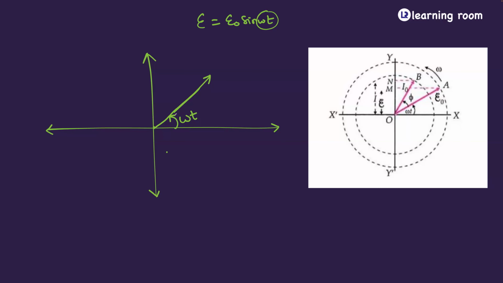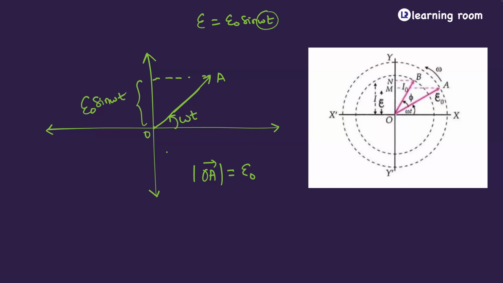So what is the length of this vector called? It's the amplitude. So the length of the vector, if I take this as OA, then OA vector's magnitude is how much? E naught. If I want the instantaneous value, what am I supposed to do? You need to project them. So when you project from here onto the y-axis, you get a distance from the origin to this y-axis, right? This distance is what is E naught sine omega t.